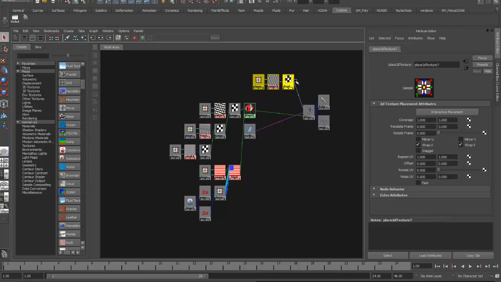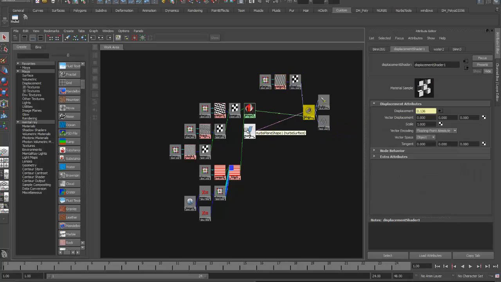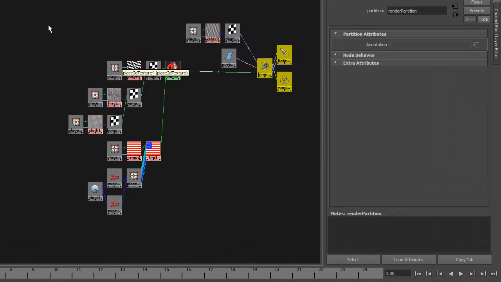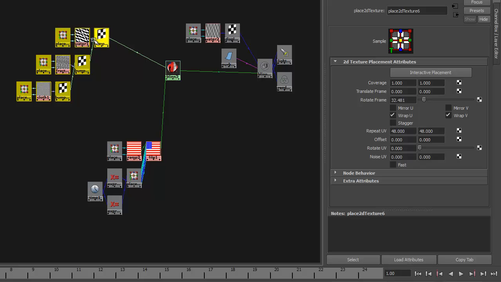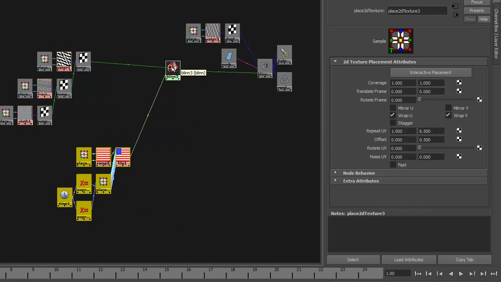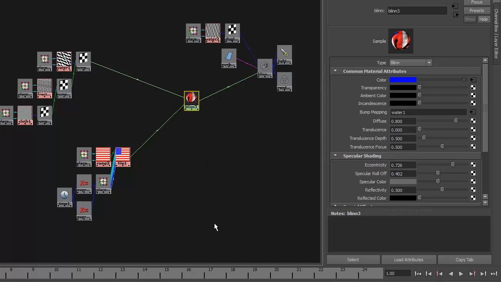This little section right here is my displacement map, and if you recall, we fed that directly into the shading group. Also feeding into the shading group is the surface, and remember we discussed that the shading group node is where the associations are made between the displacement, the material, the object, and the color. This right here is all of our bump information. And remember, we just chain linked 3 bump maps, so each one has a set of 3 values here, and then this is the color. So when you simplify it like this, it can make a little bit more sense.